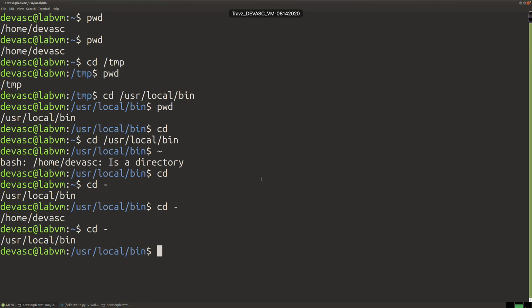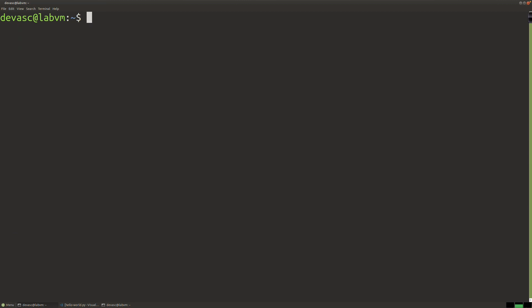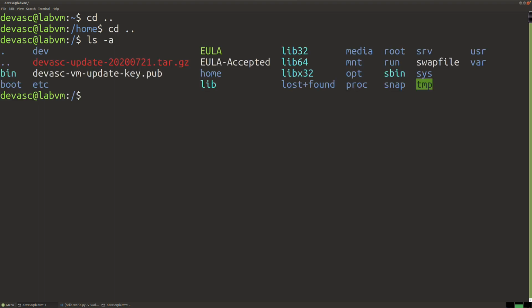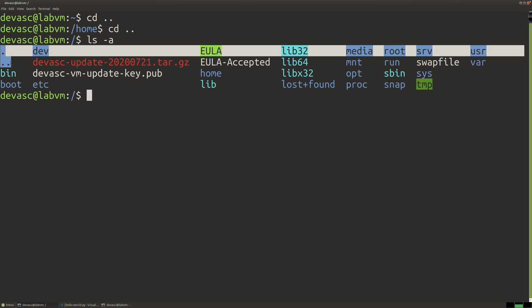All right, so that's the cd command. Now let's take a look at the dot and the dot dot, because it showed us examples of using the dot dot. So if I say cd space dot dot, that's going to move me into the parent directory. In this case, /home. What if I use it again? Now it's going to push me all the way to the very top of the Linux file system hierarchy, which is the root directory. And even in the root directory, you see the dot and the dot dot.